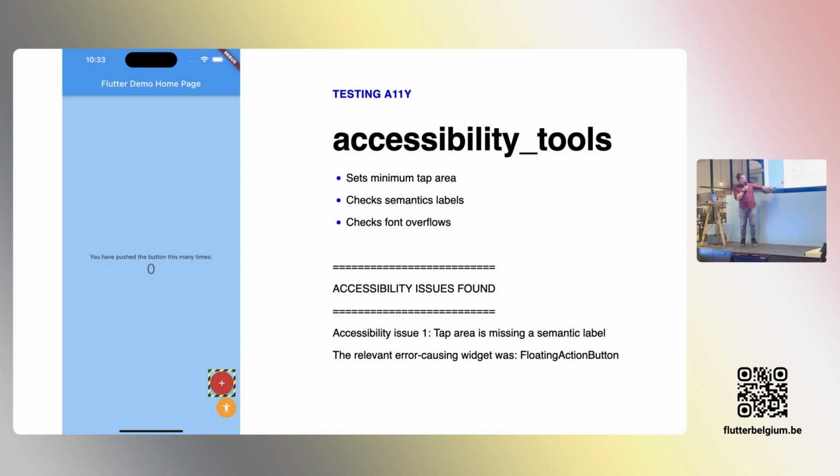So in this case, you can see, well, now we have 2 floating action buttons. This one is from the library, and if you tap it, it will use some kind of debugging mode. And what you can see here is that the other floating action button is marked, and you will be able to see a warning or an error in the logs. It's this one saying that a tap area is missing a semantics label. So yeah, this is really handy when you are developing and you want to make sure that your app is accessible, that all the semantics labels are added where they should be.